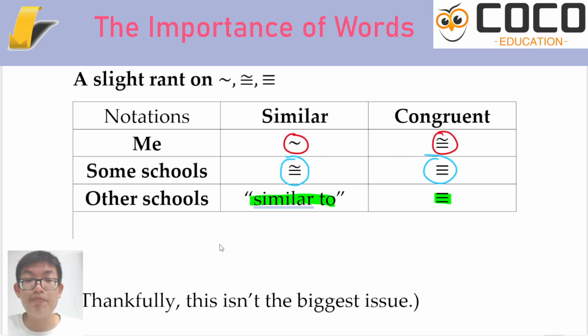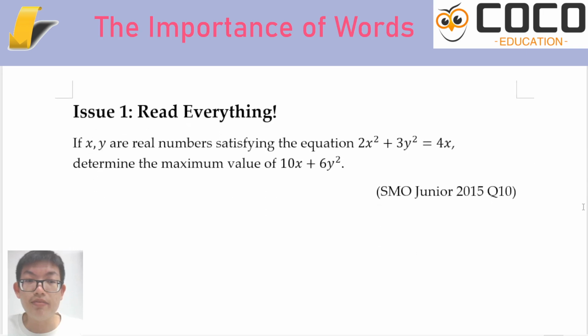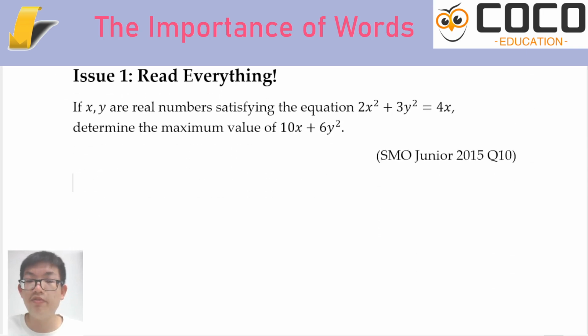Now, the first aspect is just to literally read things carefully so that you don't lose marks in the Olympiad. That is undoubtedly important. It is not terribly exciting, but that is the reason why things often go wrong, because it is not very exciting to talk about reading things carefully. This is a classic example from the junior round 1.